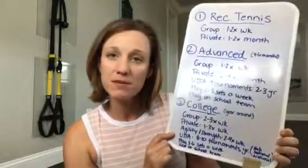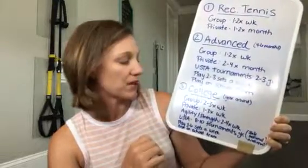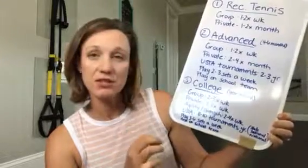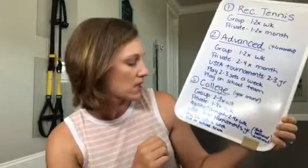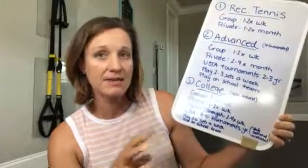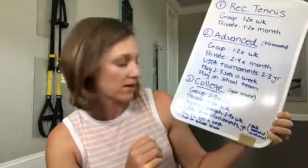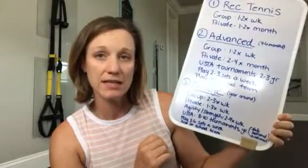This is a year-round commitment for the college track, and during the year, the student will usually do group lessons with same level players 2 to 3 times a week. They'll work with their private tennis coach 1 to 3 times a week. They're also working on agility and strength training 2 to 4 times a week, and that sometimes can be put in with the private lessons. For USTA tournaments, they're traveling around, sometimes even nationally, but state and definitely sectionally, doing 8 to 10 tournaments a year. They're playing at least 3 to 6 competitive sets a week, a lot of practice with real match play. And they are typically the best on their high school tennis teams.